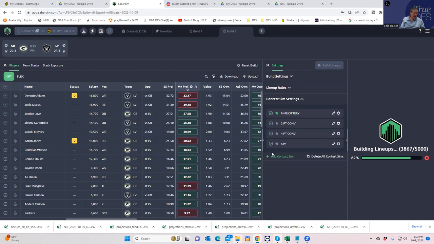As for who I like in the game, you're asking the wrong one. I think the lines are pretty efficient in the NFL. I guess Green Bay?